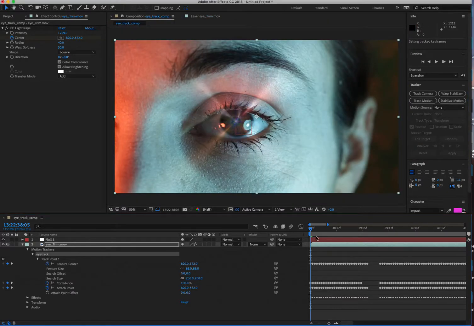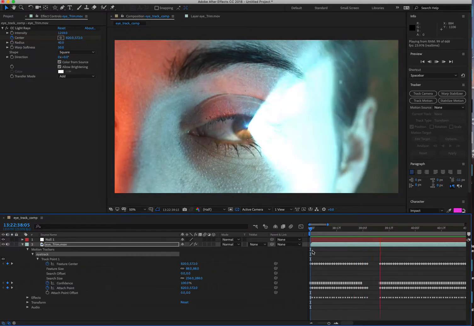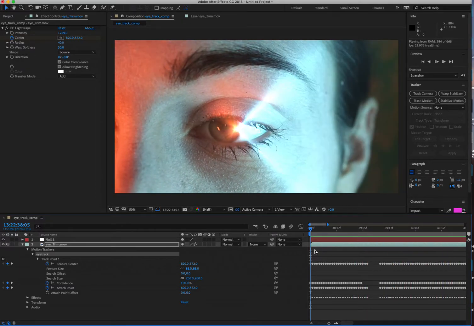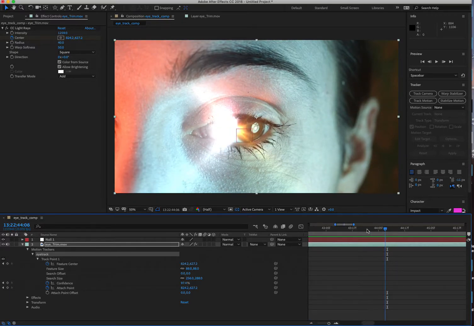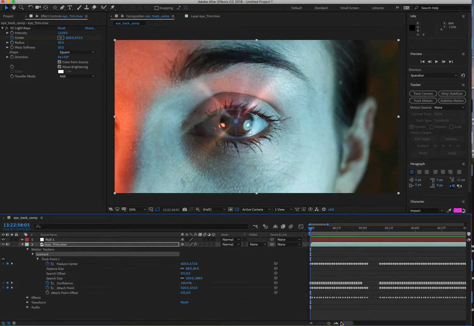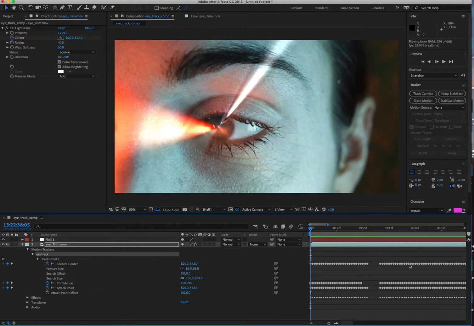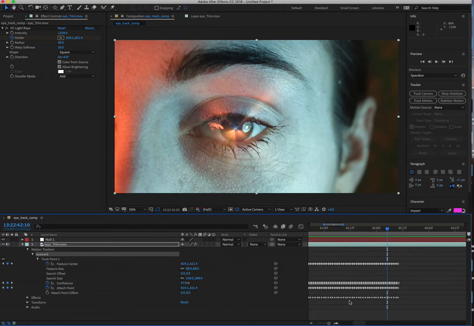And so now, if we hit play, we're back in our composition. If we hit play, we can see that it sort of follows our eye. It's very short, but you can see where it's tracking. So track, look down, to the left. Cool. So that is motion tracking 101.